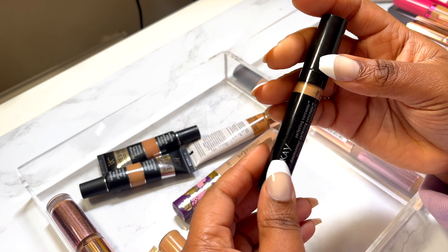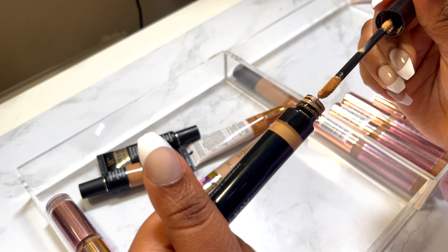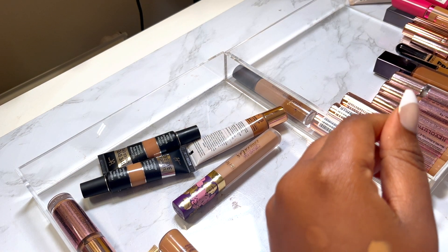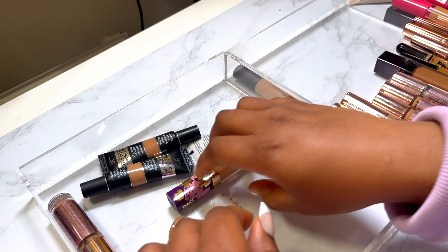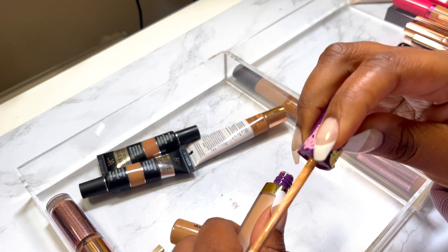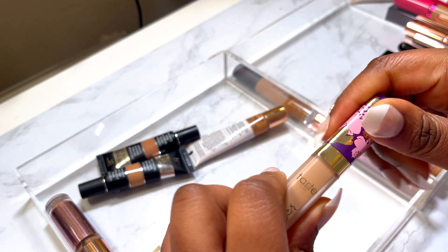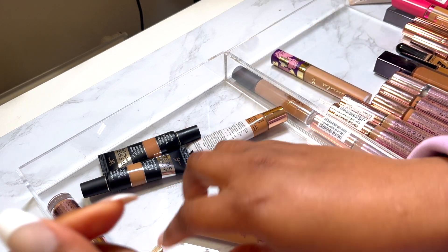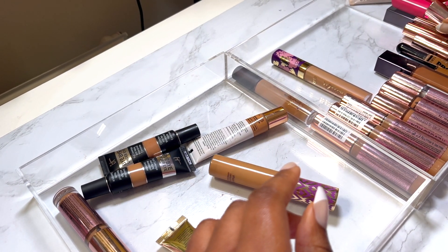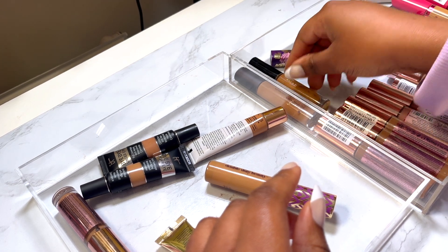I do have another old Maybelline — you can tell I love it but this needs to go, it's pretty old. This is the Mary K concealer in Light Bronze — it's quite light for me so I never really used it after the initial video, and I really don't like the overly light under-eye effect, so that's going. The Tarte Creaseless concealer in Tan Deep Sand — it's a little light but I love the coverage, so I'll keep it and mix it in for extra brightness on days I need it. Conceal and Hydrate in C12 — C12 is probably the lightest I'd go, so keeping that one.